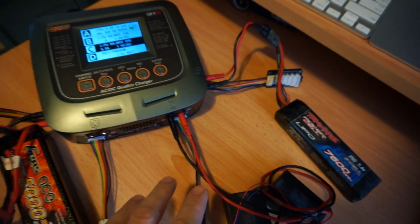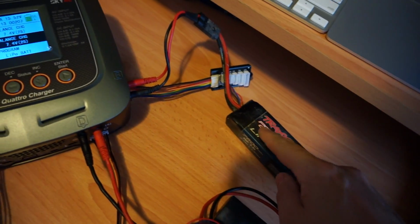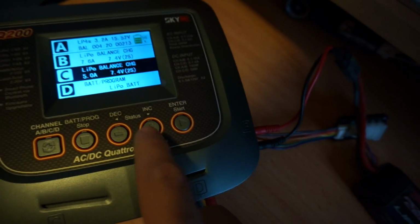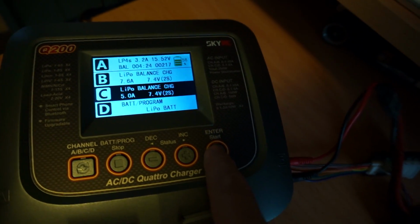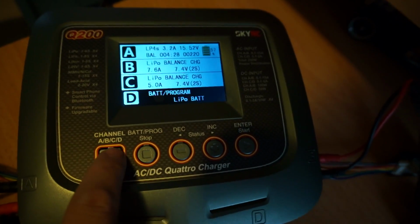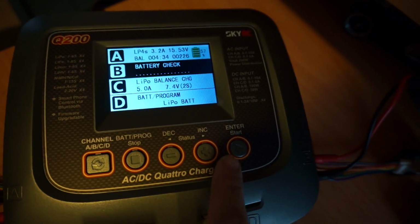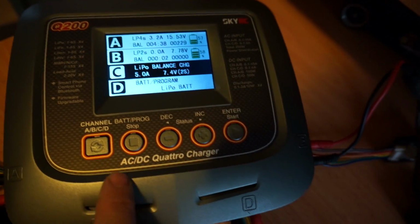I have wired these ones up, but I haven't started them yet. So I have a 2S 7600 milliamp hour battery on charge port B, and I set that for a 1C charge rate, 7.6 amps. So I've never been able to do it at that rate before. So let me just get back up to, whoops. How do I get back up? A channel change. You have to channel change, so it's A to B. So I'm going to start channel B, press and hold. Battery check, confirm, go to channel C.